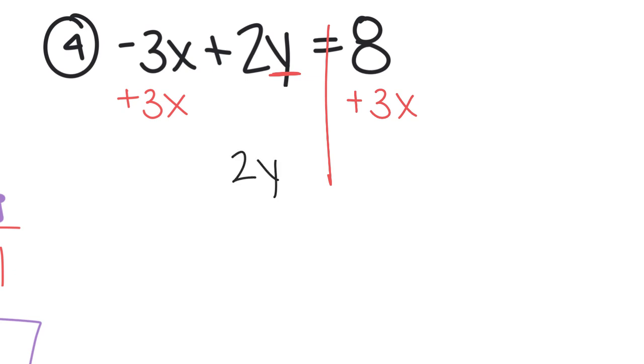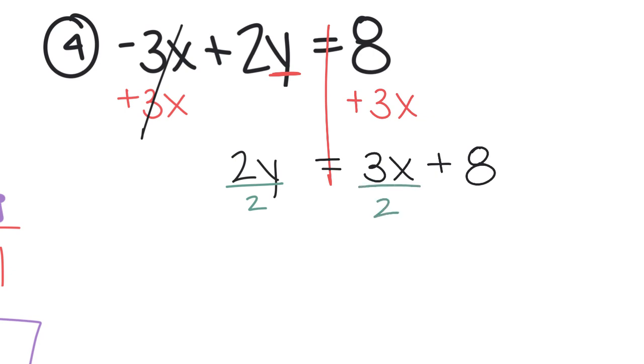That leaves me with just 2y over here because this would add to 0. On the right, we're going to call that 3x plus 8. Last step, divide every term by the number in front of the y. I'm going to divide every term by 2, because then 2 over 2 will cancel here. See if you can simplify this fraction. 3 over 2, there's nothing I could divide out of both top and bottom.